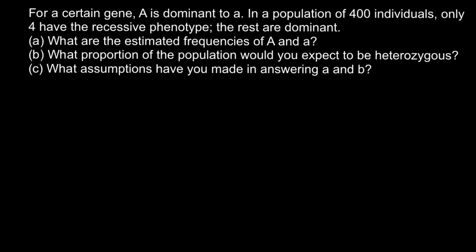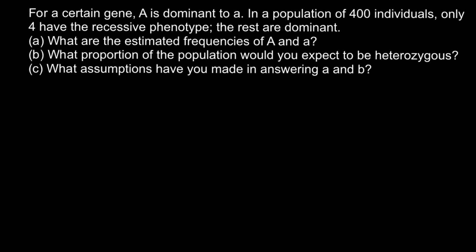Hello and welcome to Nikolay's genetics lessons. Today's video is going to be about how to find allelic and genotypic frequencies. And here's a problem. For a certain gene, dominant allele A is dominant to recessive allele a. In a population of 400 individuals, only 4 have the recessive phenotype. The rest are dominant. And the first question: what are the estimated frequencies of the dominant allele and recessive allele?